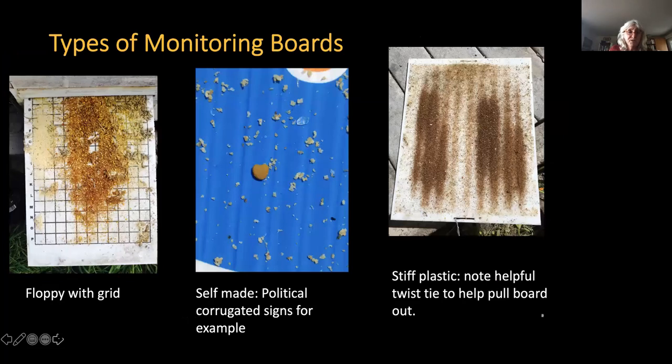So types of monitoring board, you have different types. You have the floppy ones with the grid sometimes. They're made to count Varroa mites. But when you have a lot of debris like that, it's really hard to see the grid. A lot of people are making them with political corrugated signs. They just collect them after the election, and they cut them to size, and they work really beautifully if you want something very inexpensive. And then there's a more stiff plastic that's pretty durable. Those are my preferred ones.